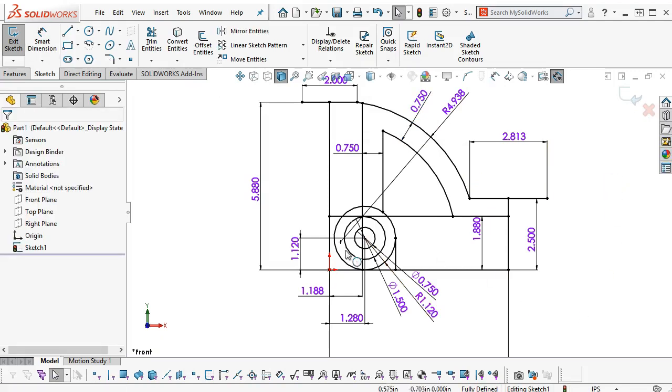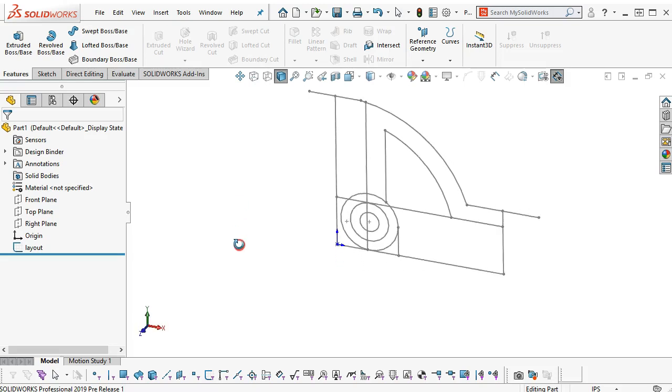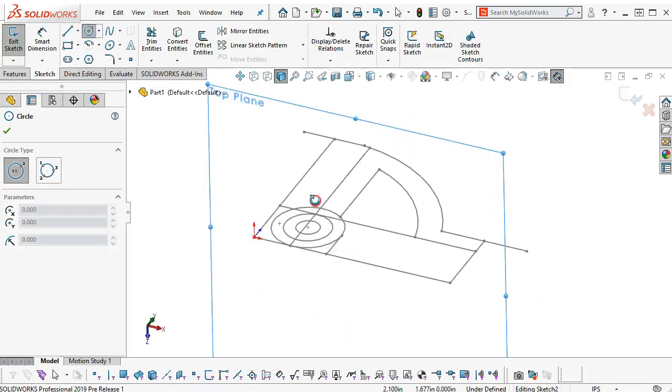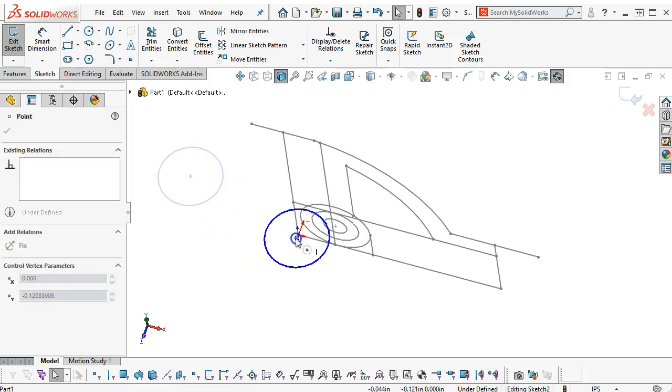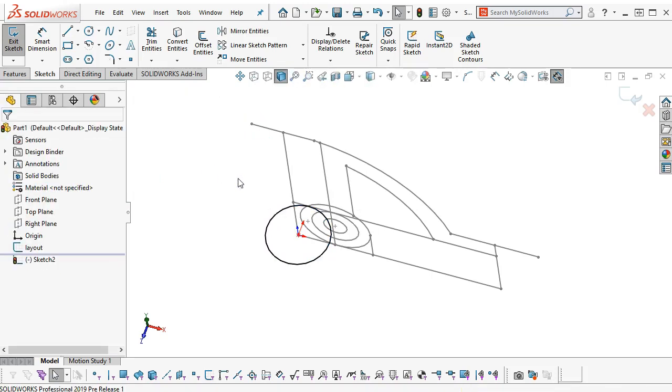Alright, so still a little concerned with the internal geometry there, but let's go ahead and start building some shapes. Alright, so I'm going to leave this as a layout, and I'm not going to share it as a sketch. Alright, so rotating over, let's go with the base first, kind of this whole segment. So top plane. And I missed, so we'll just kind of drop it there. Put that at the origin. And if we can get a coincident, we'll let that drive.